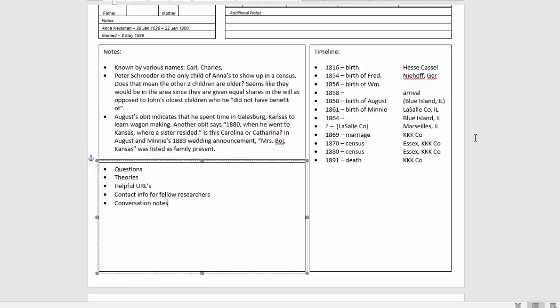And some other uses for these text boxes might be questions that you're trying to answer, theories that you're trying to prove, URLs for websites that have given you great information or you want to come back and look at, contact information for fellow researchers that you know, or conversation notes if you're talking with someone or emailing back and forth. These kinds of text boxes are a great way of keeping track of that.